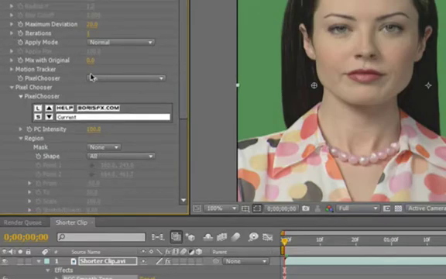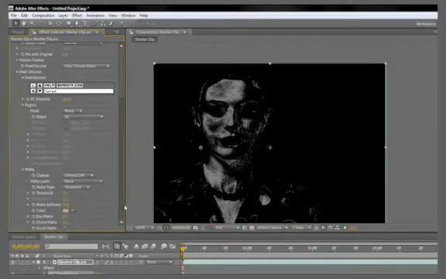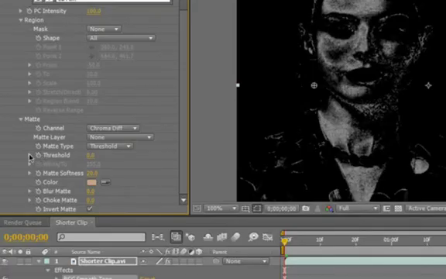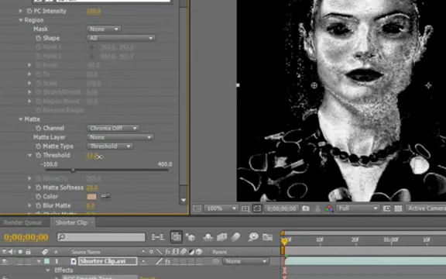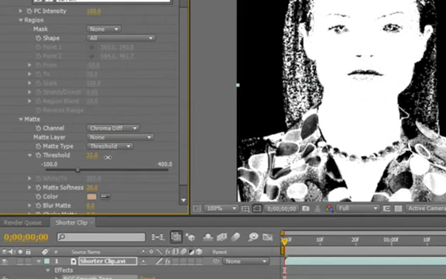To just see how much this filter is working, go back to Pixel Chooser, where it says On, click, and select View Chosen Pixels instead. Okay, what this is showing you is dark areas as the pixels that are not being affected, and lighter pixels will be affected. So we want as much of her skin to be white, but we want her eyes and hair and clothes to stay dark. So how do we change that? Well, you have a threshold control here. If you increase the threshold, you increase the number of pixels that are getting changed. So you can see we have all of her face selected, but also now a lot of her hair and her blouse.